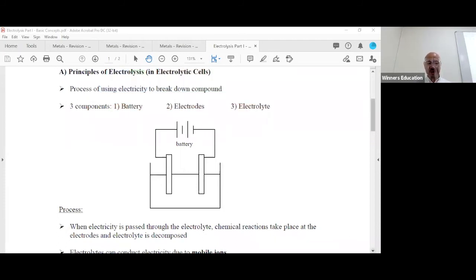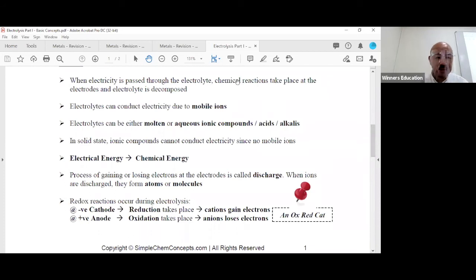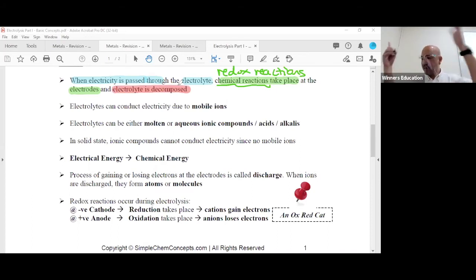Ready? Let's move. I'm going to run through this with you. First, the notes. Listen up. So, battery: switch on the battery. When electricity is passed through the wires and through the electrolyte, chemical reactions will take place at what we call the electrodes. What chemical reactions, ladies and gentlemen? I told you before, redox reactions. Write this down. All of them are redox. That's why if you're not good at redox, you will never be able to do well here. And what happens along the way? The electrolyte breaks up, decomposes. Every time, it's like that.